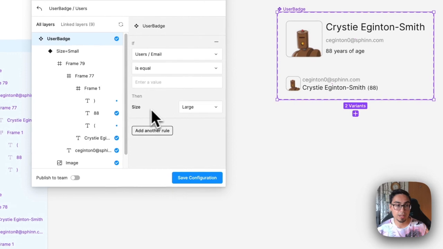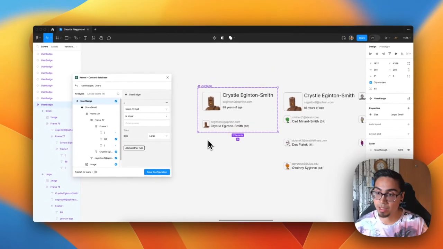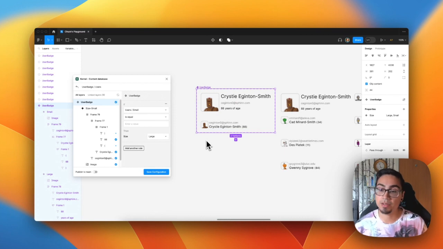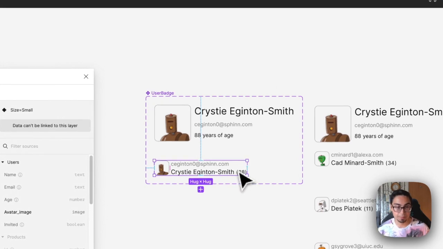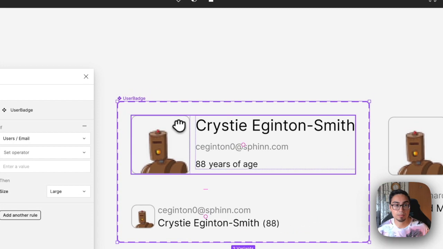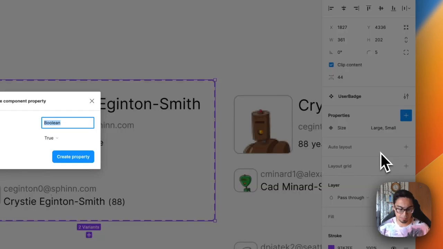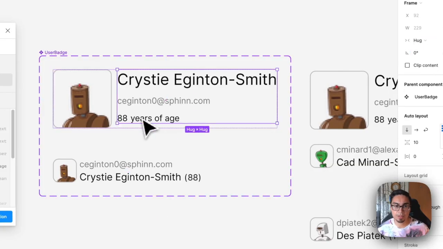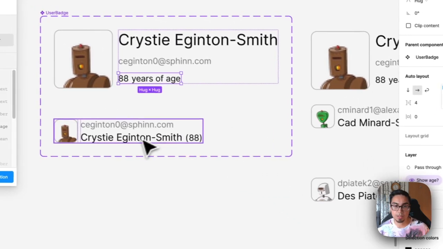So I've shown you an example here using a variant, but we can also use a boolean property. So depending on particular conditions, we can toggle whether a boolean property is activated or not. So let's use a little example here, such as let's use the age, I would say. So let's zoom in a little bit just so it might be easier for you to see. So we select this master component and let's quickly add a property. Let's add the boolean property. Let's say show age. And we can set it by default to true, so it's easier to work with. And now let's stitch that together with this layer. So this is the age layer, show age. Now that should be hooked up there.